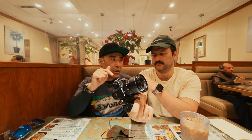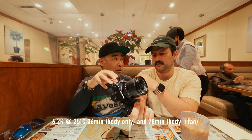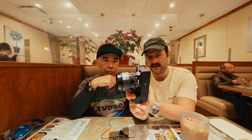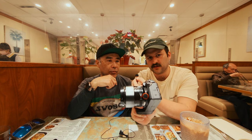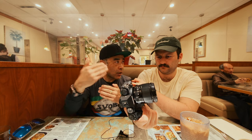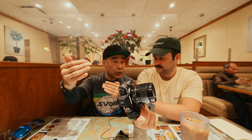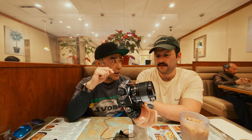For this camera, if you're someone who wants it as a B cam, you need to buy the fan — you'll need it because you don't want it shutting down on a really important shoot. That's making this camera professional at that point. You could do most of everything without the fan, but if you're going to use this as a B cam to your X-H2S and shooting sustained 6.2K open gate, you're probably going to need it. If you're doing TikTok videos with 30-second to one-minute bursts of 6.2K, you'll probably get away with it and won't overheat it.